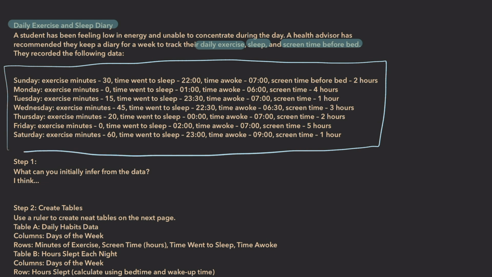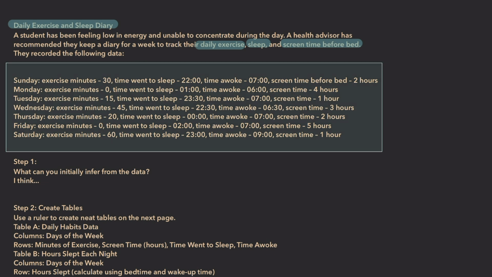And what we want to do is arrange that data in a meaningful way so that we can look at it and understand it. When it's in this kind of format, it just looks like a bunch of words and a bunch of numbers, and it's kind of hard to understand. And then we've got this question that says step 1, which says, what can you initially infer from the data? Now, infer means what sort of patterns do you see, or what can you work out from the data? And when it's in the current form, it's actually really hard to work it out. So let's have a look at how we can do that.